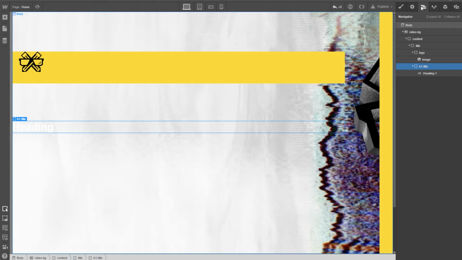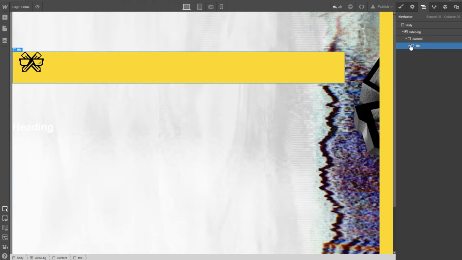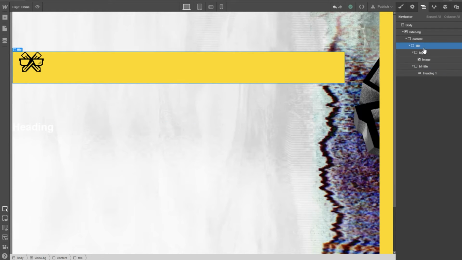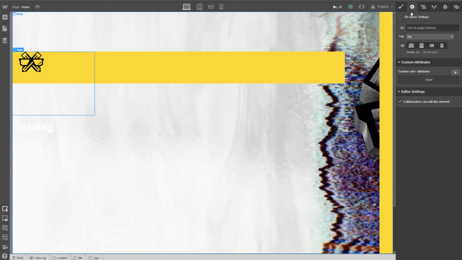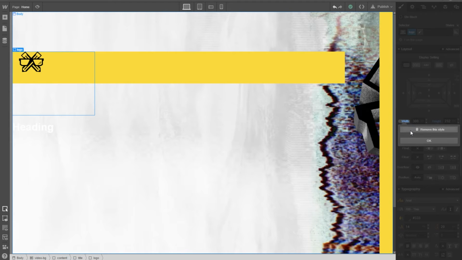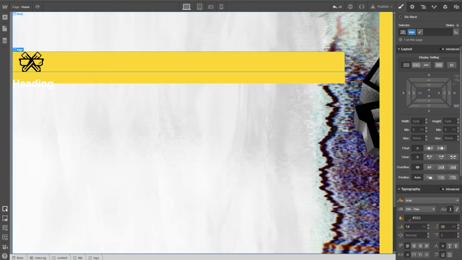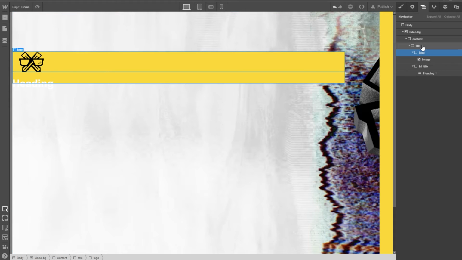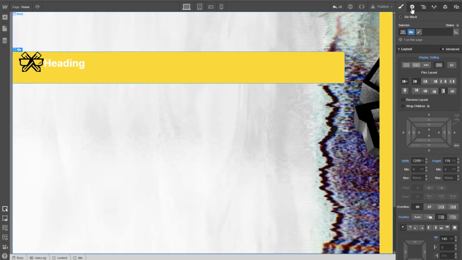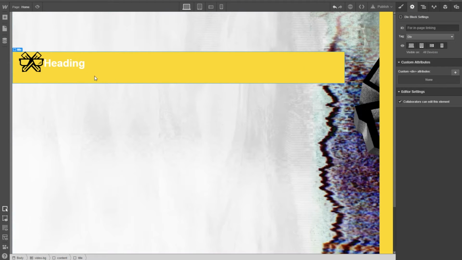Why is it so far outside? Hold on. I don't know why it's down here. Oh, it's because this one thinks that it should be this height. It should not be that. Remove that style, and remove that style. Nice. Okay, and title, we need to change that from being a block to being a flex. Cool. Alright, now we're getting there. And we know it's going to be static. It's not going to change.